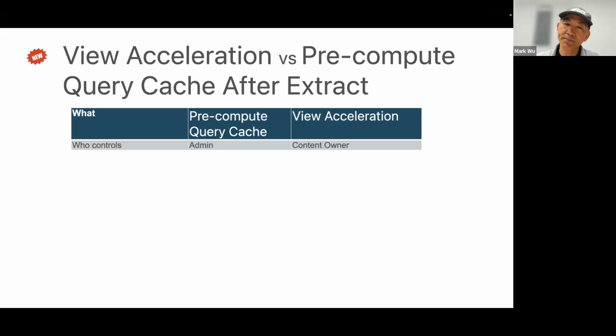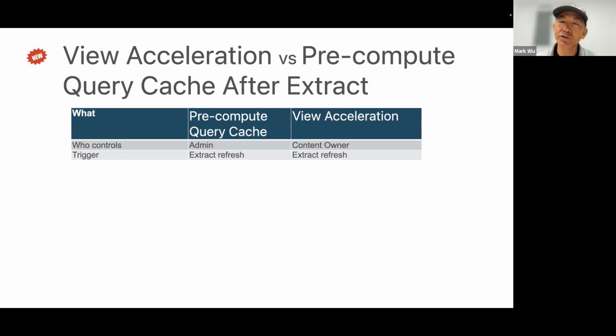Who controls them? The cache warm-up or pre-compute is controlled by the admin. But the view acceleration is controlled by the owner. How are they triggered? Both are triggered by the extracts refresh.